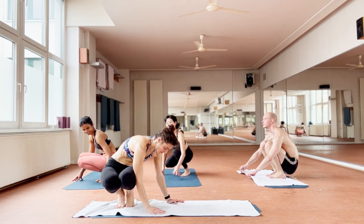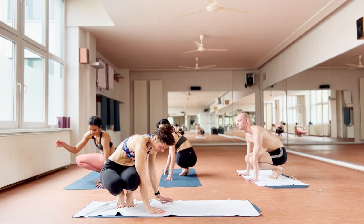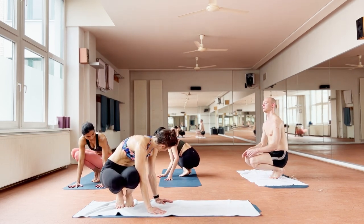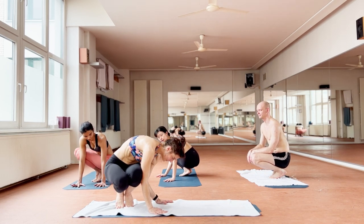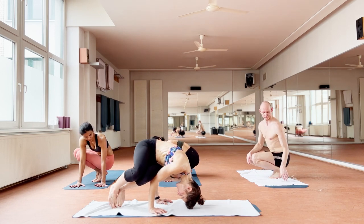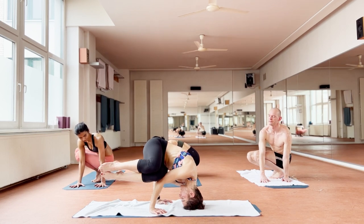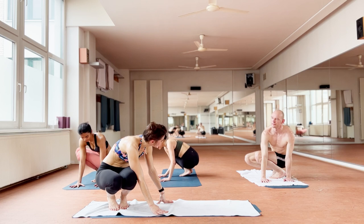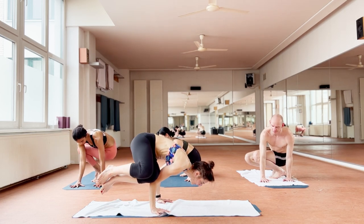So your elbows go, either it's just the right elbow and the left elbow stays free, or both elbows go in where your thigh is. That is the easy version for Ayumi and people who are not so strong. You bring your elbows in on the thigh and you just lower your head and try and balance here. Maybe you can lift your feet eventually, okay? If you are used to this posture a little bit, keep the butt up.